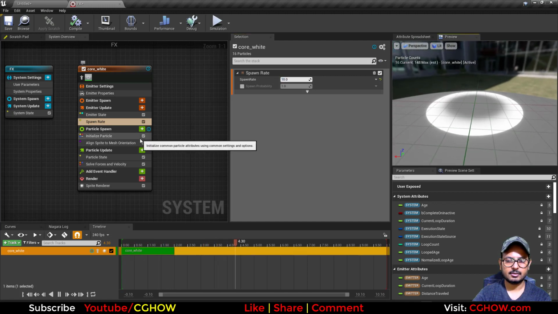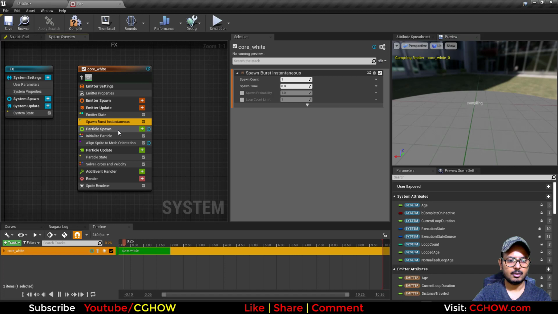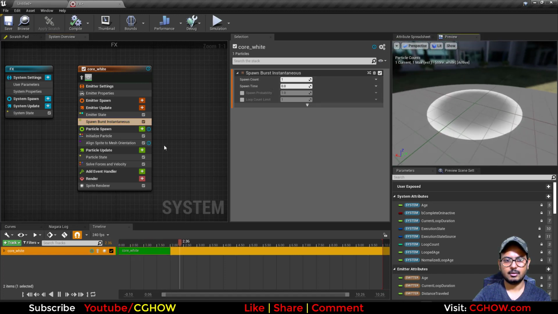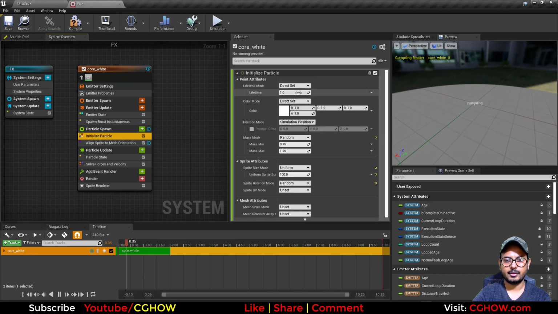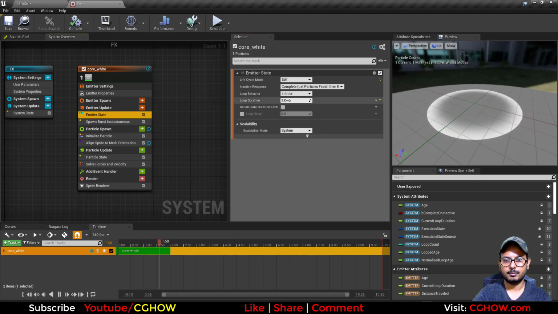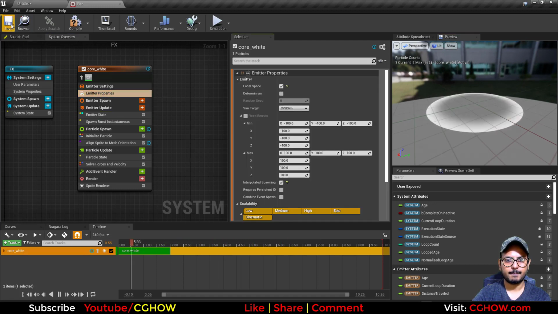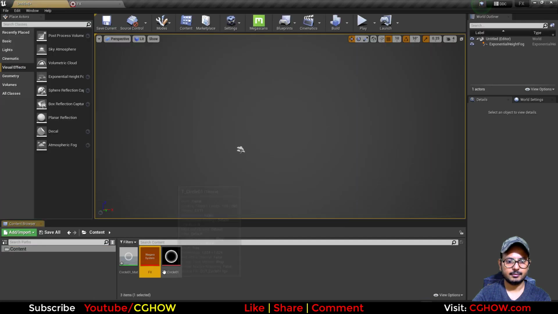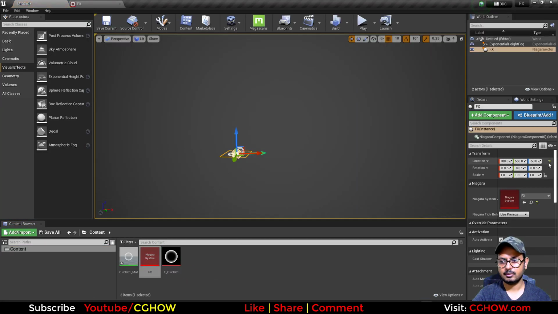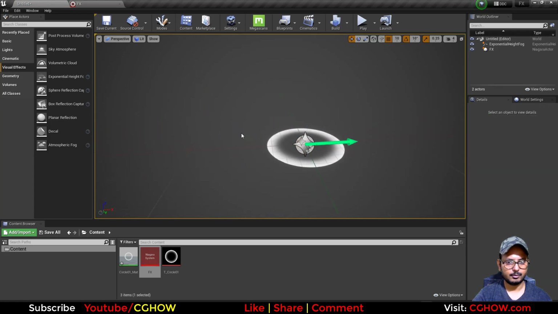and then I can increase the size maybe 100 and reduce this maybe 10, and I'll just make it 1, and the life will be constant, maybe 1 and maybe 2, and duration also 2, so it will be infinite. And I'll make it local, drag it here on 0 F. So this is our first.